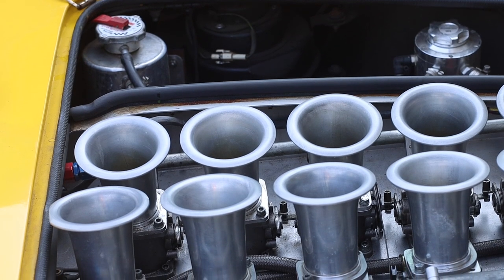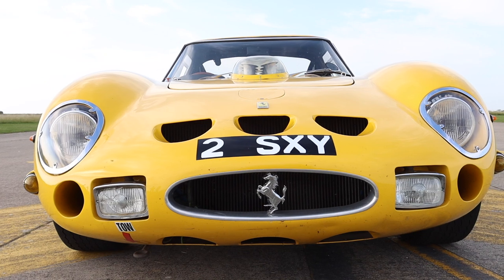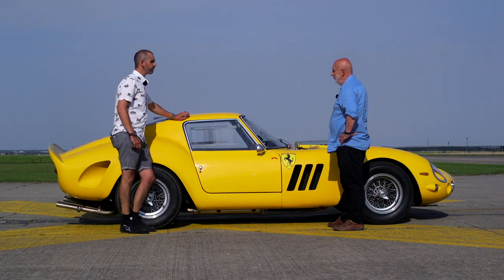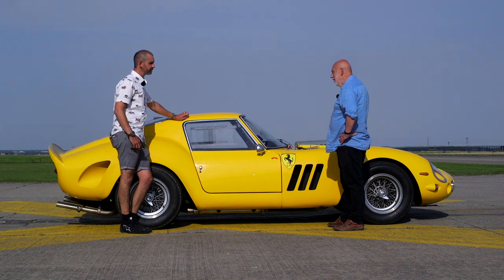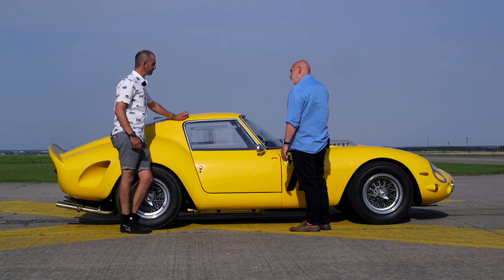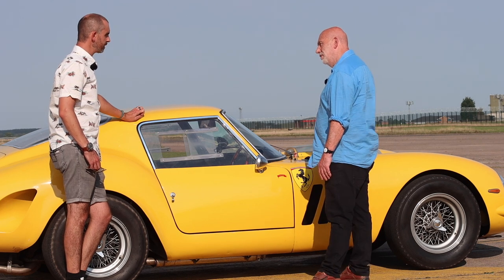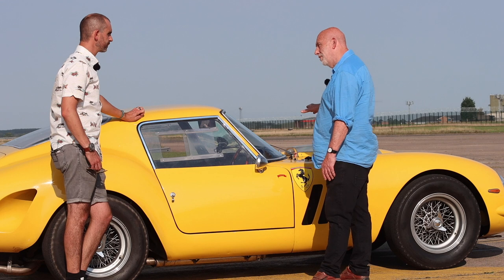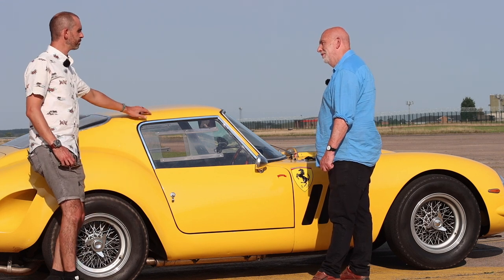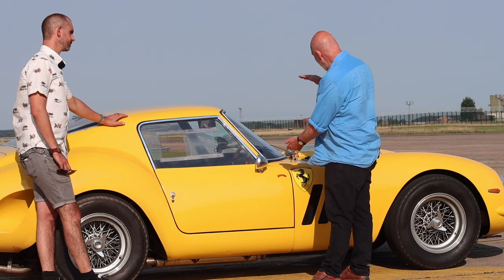Yeah. You might be wondering about the Perspex thing on here. How authentic is that on a Ferrari? Well, I know they used to do a lot of experimental stuff. No? Well, they did. Yeah. But these are rife on loads of Ferraris, Testarossas, Dinos, racing cars. All the all-out racing cars, 50s, early 60s, you'll see those. But not on a 250? Not on a 250 GTO, because the engine is shorter.